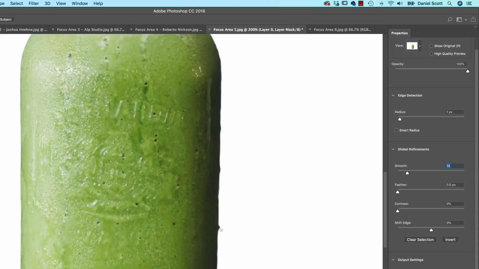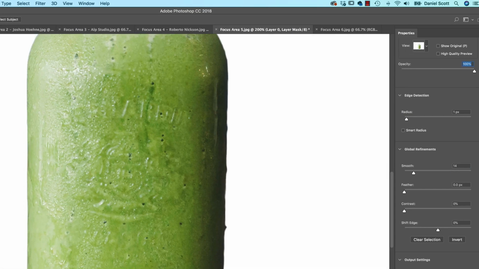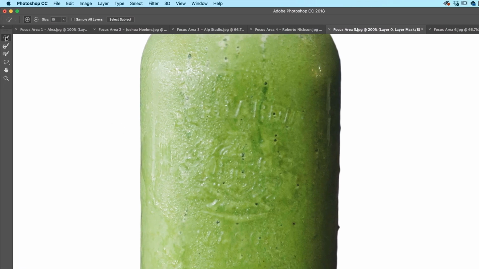The other thing I want to do is, those are actually part of the original, right? If I turn this down, they're actually just part of the original image, but I don't want them. So these are the tools that are not going to work, right? The Refine Edge tool, because this is such a solid thing, it's just not going to do what I need it to do. So I'm going to undo a couple of times, and I'm just going to use a plain old paintbrush. I'm going to pick a size and hardness, something about there, trying to match the hardness of the edge of what's already there in focus.